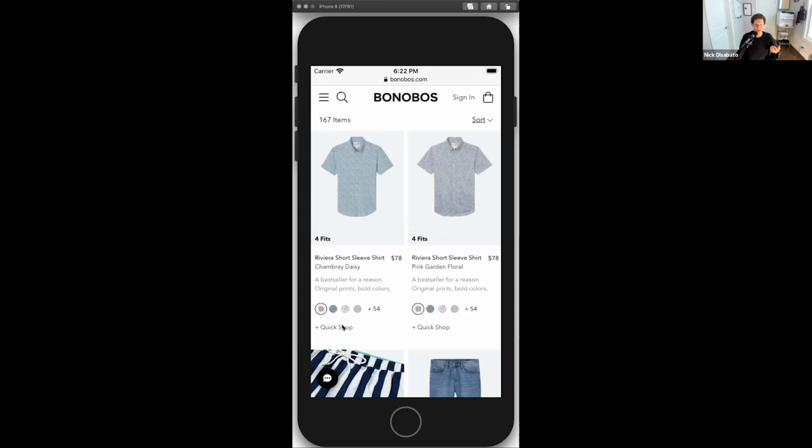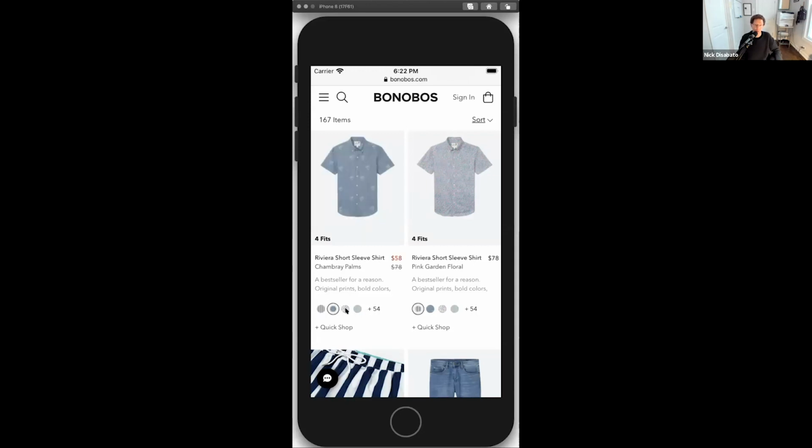Quick shop is one of those things that always feels like a good idea. You install an app and then it clutters up the page. Usually people probably tap through, they'll hold down and tap through that way. I love that they have swatches here. I think it's sort of crazy that they have 59 variant or 58 different options here. And when you tap this 54, it actually just takes you to the product detail page and does not create like a tooltip that shows you all the different swatch colors.